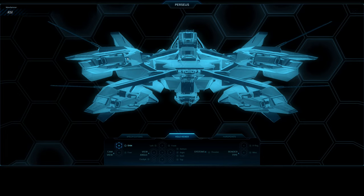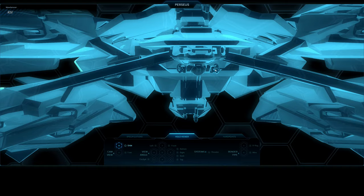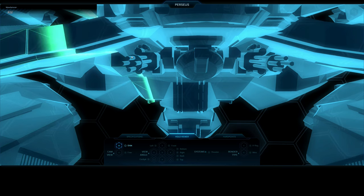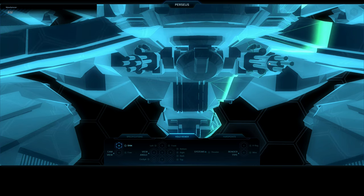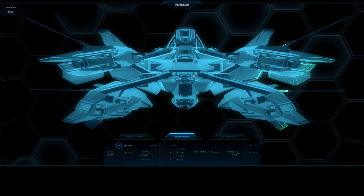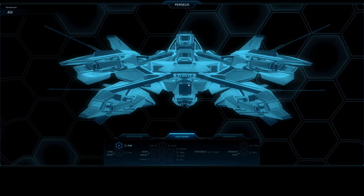And as we look around the back, it's got that kind of four-engined, Connie RSI vibe to it, you know. We have another turret here with the two Gatlings. I'm not too sure how effective they're auto turrets, right? But I'm not too sure how this particular turret is going to be all that useful. Because it's sort of surrounded by these four massive engines. How is that going to shoot down incoming missiles? Or even, I mean, fighters and things like that.